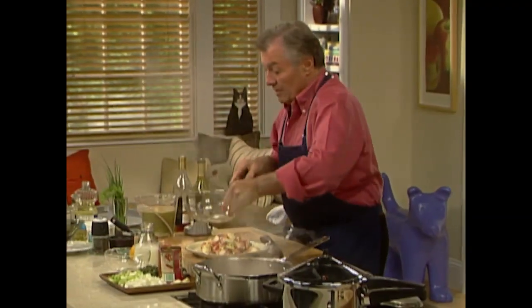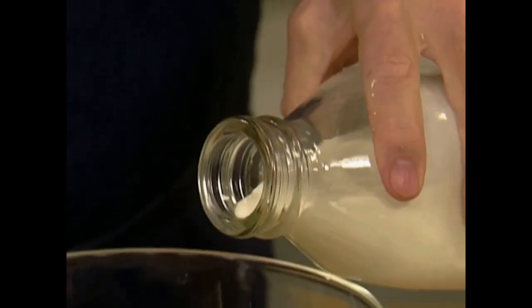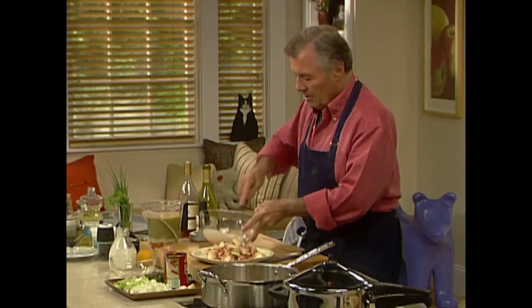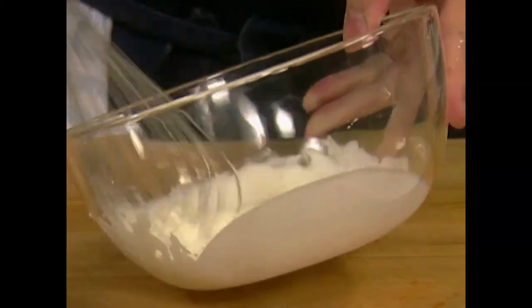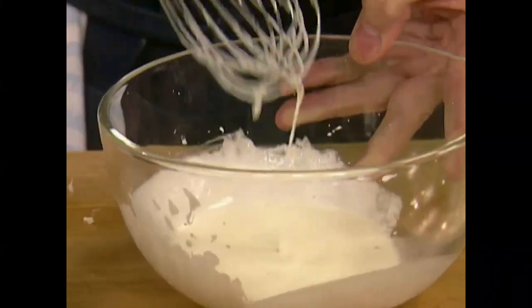And here is the sauce, a very simple but very delicious sauce. I'm trying to duplicate crème fraîche we have in France, the cream that we get off the milk in France, which is usually very high in butter fat, but really good. So I use regular heavy cream here, which is about 35% butter fat. Whip it a little bit, not much, maybe 15 seconds. That almost doubles it in proportion, and now it's nice and creamy.